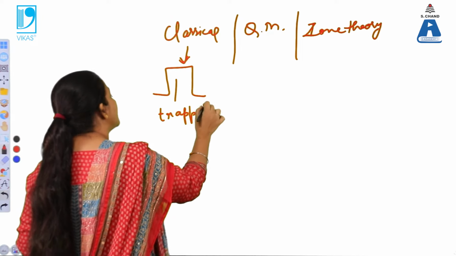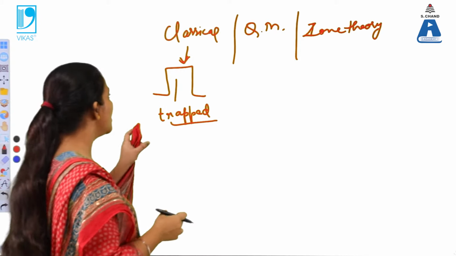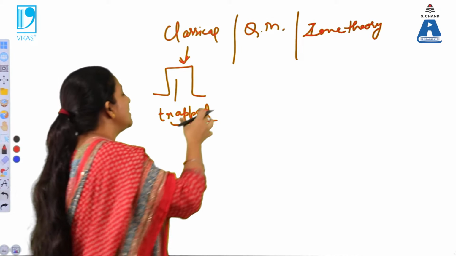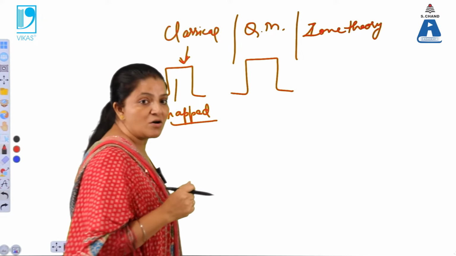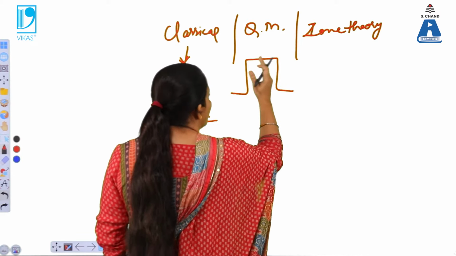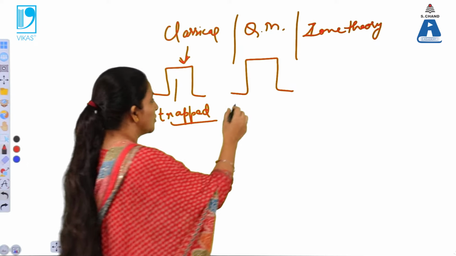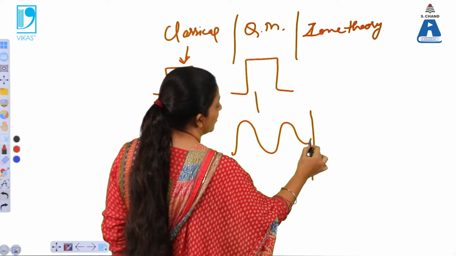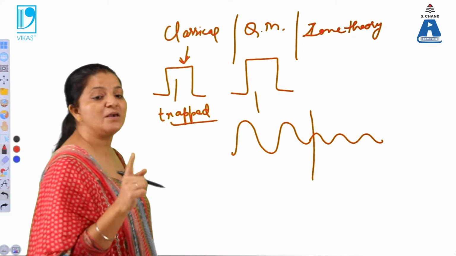Classically, the particle will get trapped in the potential box. It will remain only in this box when the potential is applied to the given particle or solid, so it is not able to move. Quantum mechanically, when the particle is placed in this box, it is not able to jump the wall, but the waves associated with the particle can tunnel. If this is a wave associated with a particle and this is the boundary, the wave can tunnel from the boundary. So the tunneling effect will be present here.